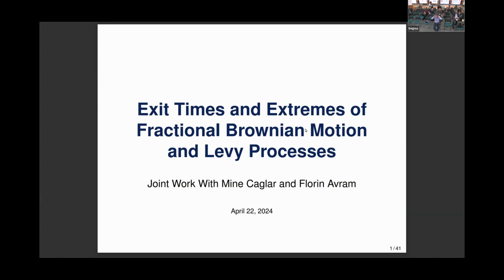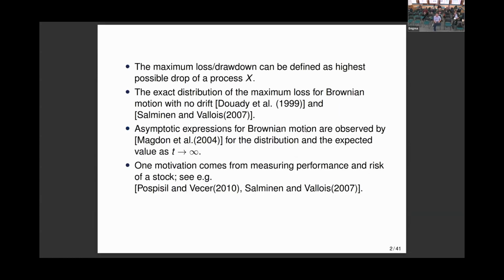So I want to talk about exit times and extremes of fractional Brownian motion and Lévy processes, as some of the extremes are ideally related to heavy tail phenomena, or how to deal with it. First, I would like to start by talking about the main extreme value that I want to present.